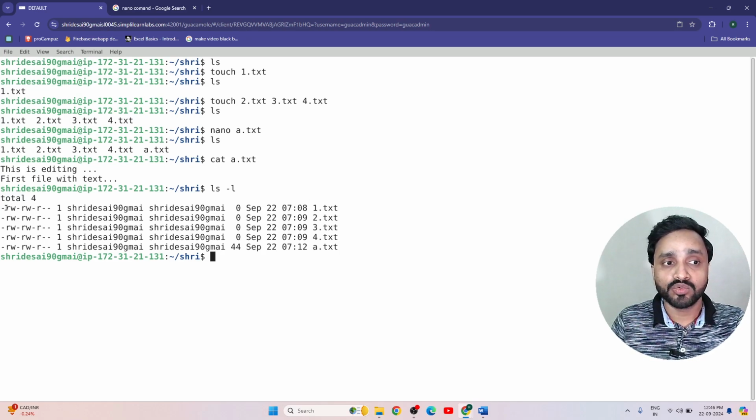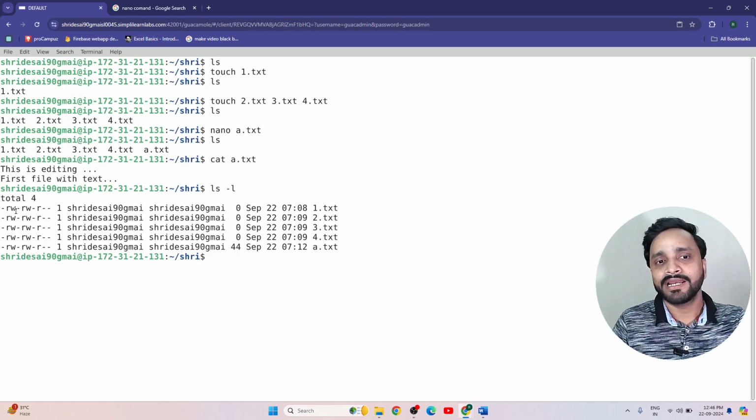These things I'm going to explain in the next video, but you can see ls hyphen l lists entire information related to our files inside our folder.